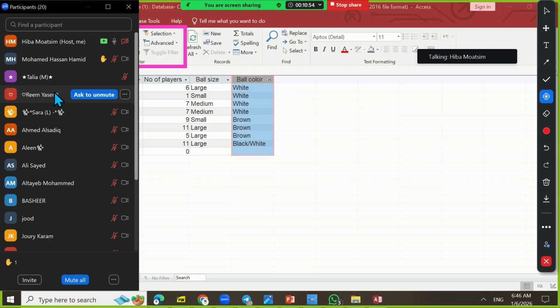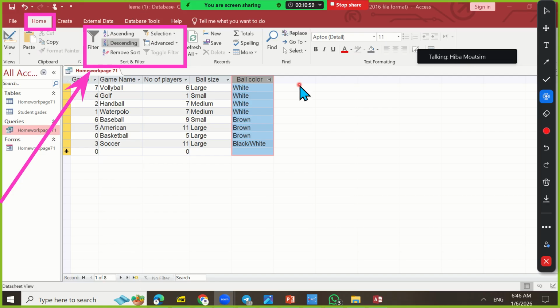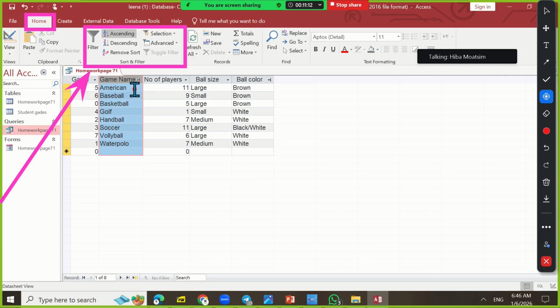So as you can see, the ball color field we sorted from Z to A. And it's done automatically for the game name also. If I do this ascending, again the list has changed. Okay, so that's all, grade 6.